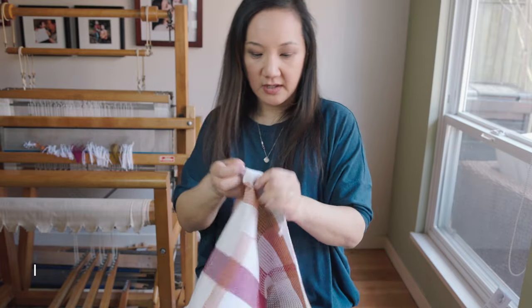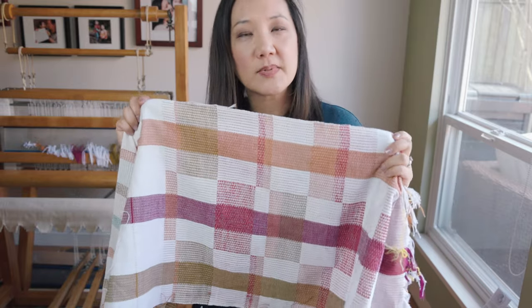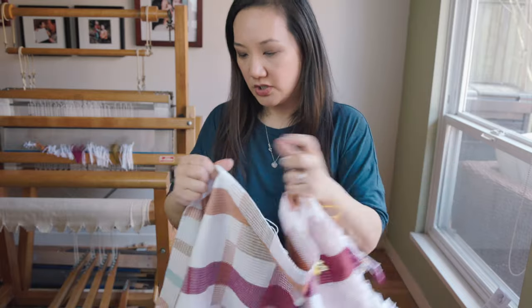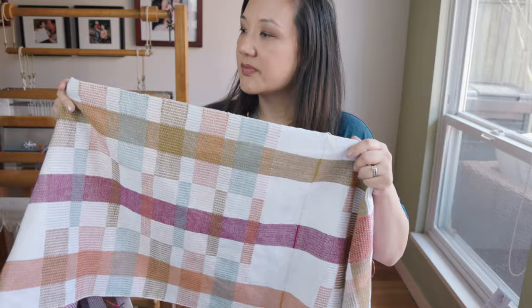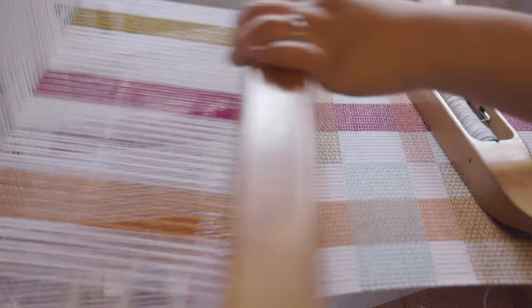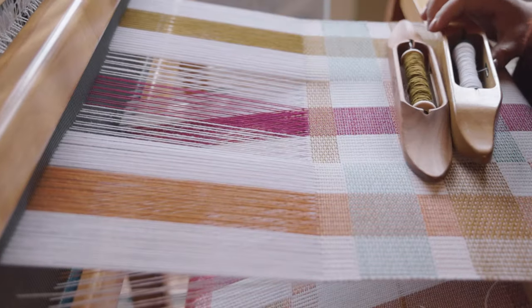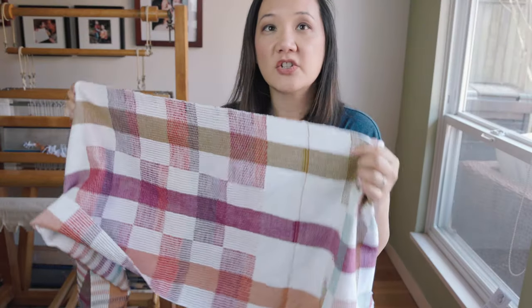You can see this is the first towel I made — I was experimenting with block shapes and trying to figure out how to change block sizes. It's not symmetrical at all; it was very much an experimentation. Then this second towel is a much more rhythmic use of color, cycling through three colors and adding in a robin's egg blue, changing the sizes of those blocks. This pattern is very flexible — you can just change colors whenever you feel like it.